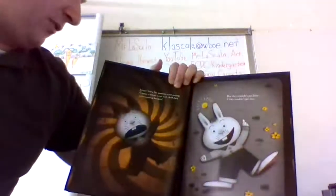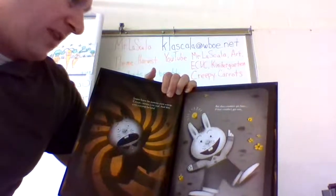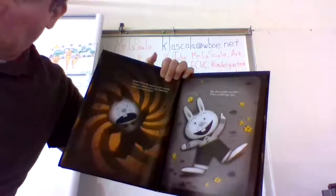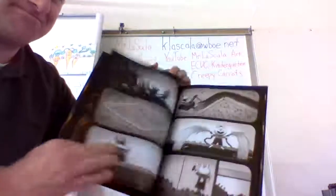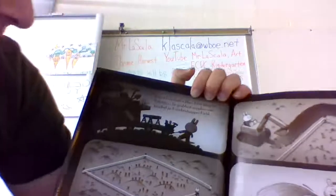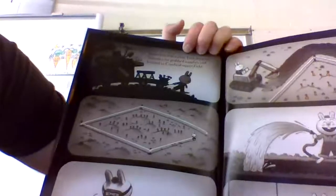Jasper knew his parents were wrong. Creepy carrots were real, and they were coming for him. But they couldn't get him if they couldn't get out. Jasper hatched a plan. First thing on Saturday, he grabbed supplies and headed to Krakenhopper Field.